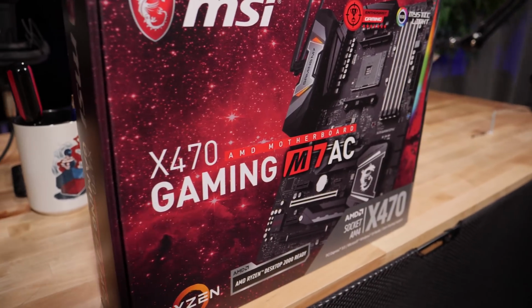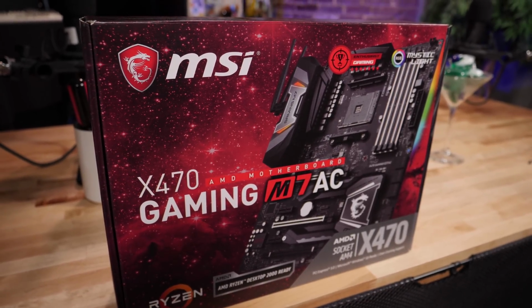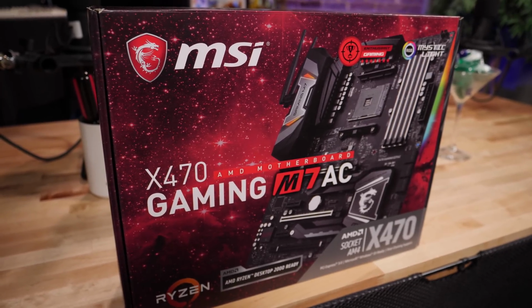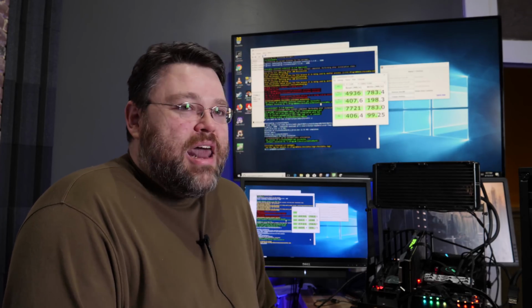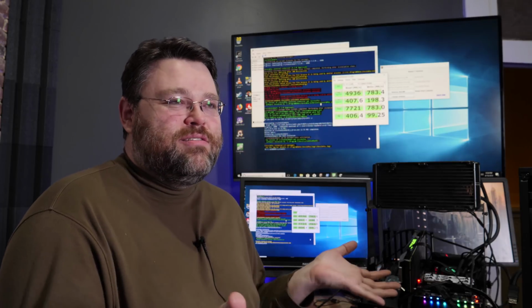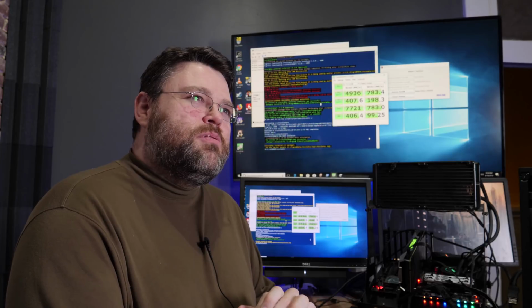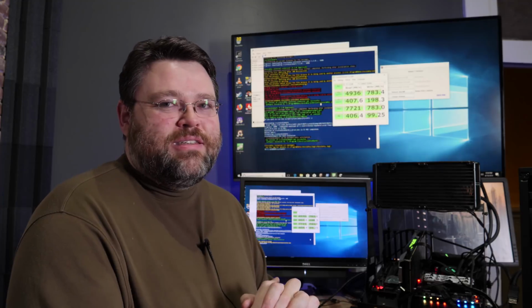I think that if you get a 400 series motherboard and you've got the super cheap 32 gig Optane, you want to try it, or if you know somebody that has an 800p Optane that you could borrow to try this out just to experience it for yourself, you should totally do that, because I think you might be disturbed. And I do have to giggle a little bit that AMD nailed the experience here with Optane, and it's a good experience, and they did it better than the people that came up with Optane. I mean, that's gotta be worth something, right? It's kind of funny.